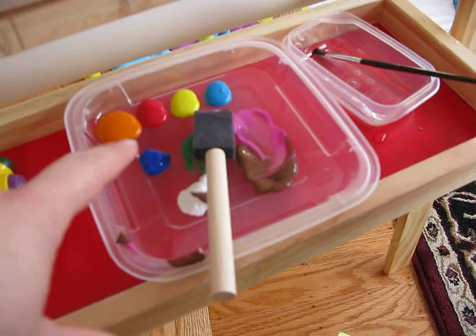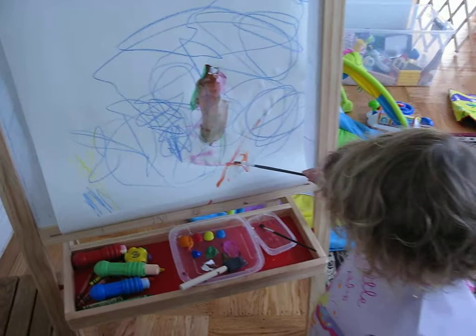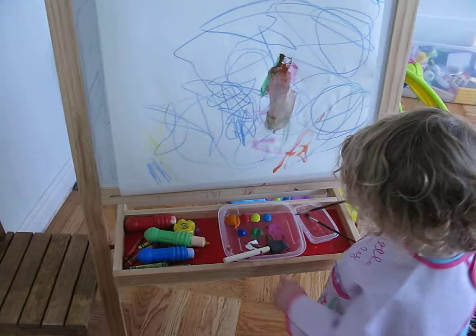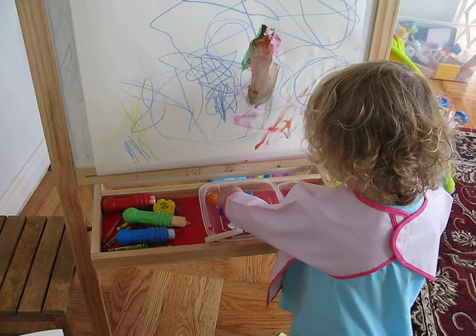Put them in some colors. That's right. That's right. That's right. Pink. Yeah, what other colors are there? Yellow. Yellow, that's right. Blue. Green.